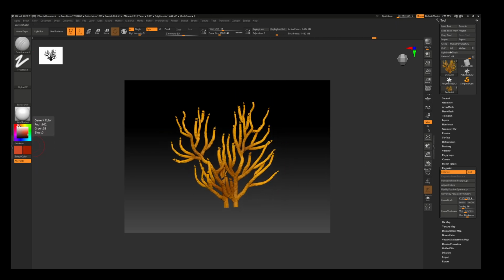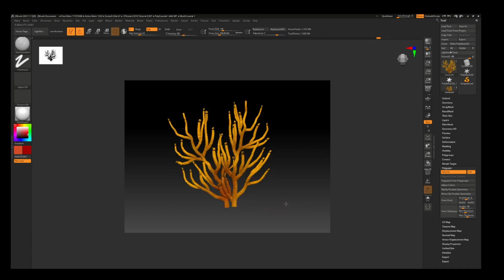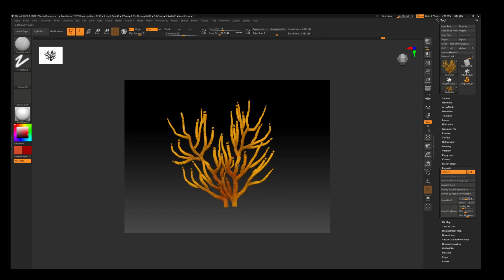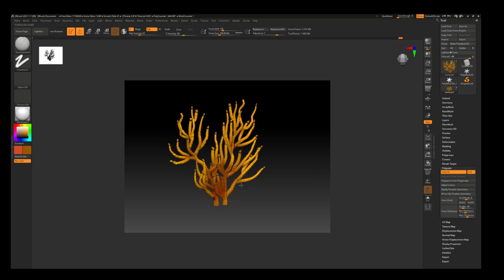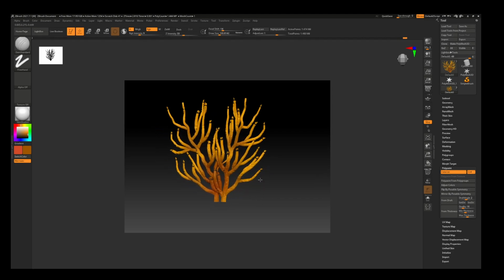Little bit reddish here. Some orange. And something like lemon yellow.